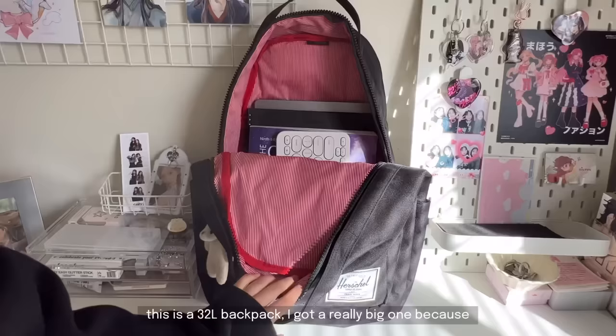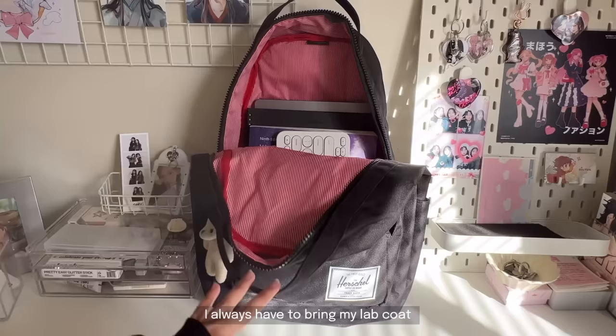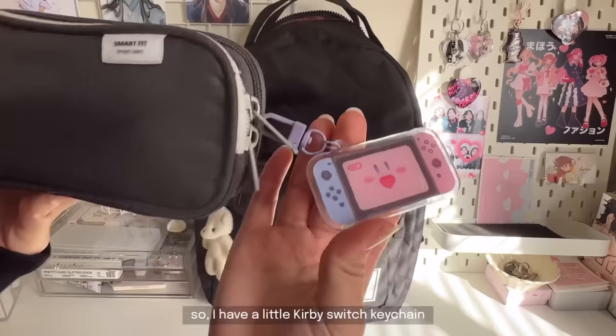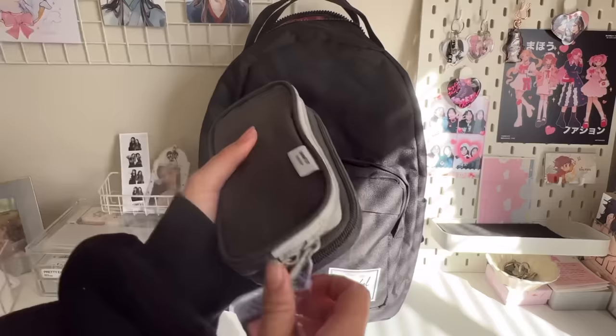This is a 32 liter backpack. I got a really big size because of this. I always have to bring my lab coat, so I need a lot of space. Firstly is my pencil case. So I have a little Kirby Switch keychain. So cute. And I'll quickly show you what's inside.